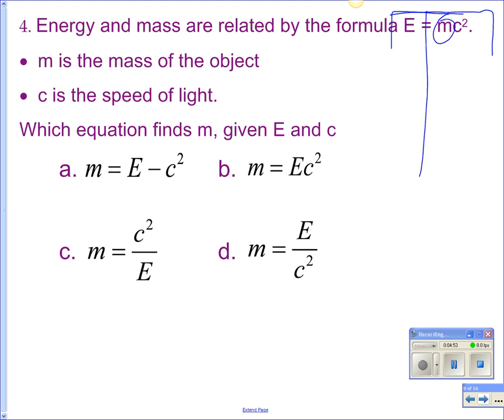Mateen, what's happening right here? What are these two doing right now? And Abby, what's the opposite of multiplying? So Abby, what do I write underneath the E? Good. Blake, is it A, B, C, or D? Good. E has to be on top, and C squared has to be on the bottom. Order matters for division. Order matters. Okay.